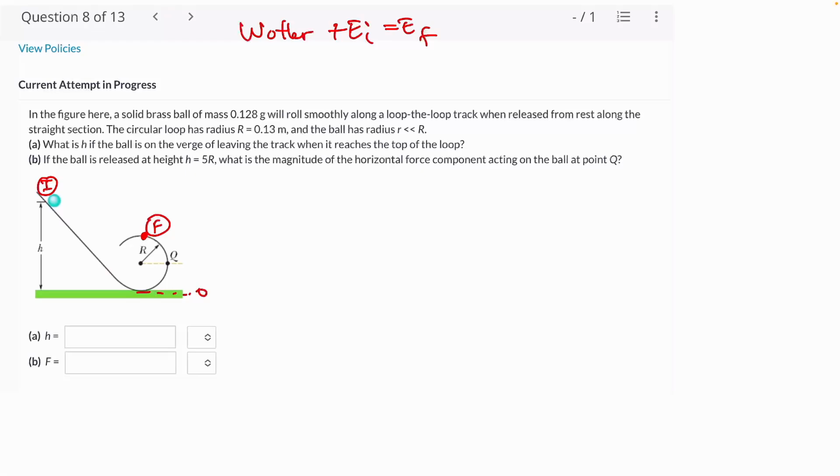Work other. What does work other mean? Is there any friction? Technically, yes, there is because it's rolling, right? But it says it rolls smoothly, meaning that this is perfect rolling motion. And while we recognize that there is static friction there, that's not what goes into work other. What goes into work other is kinetic friction. Is this ball sliding? No. Is there air resistance? No. Are there any methods of propulsion, like a little rocket motor on the ball, or anything that's not gravity or a spring or rolling? No, there's nothing in this problem. So that's good. I don't have to worry about that.